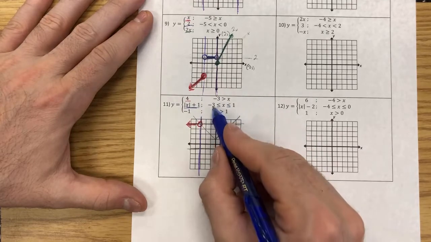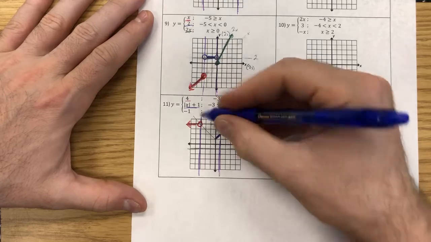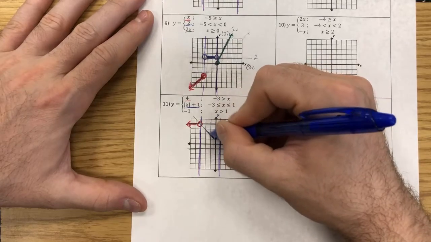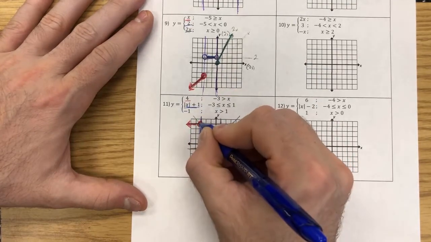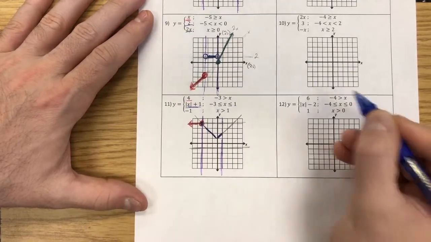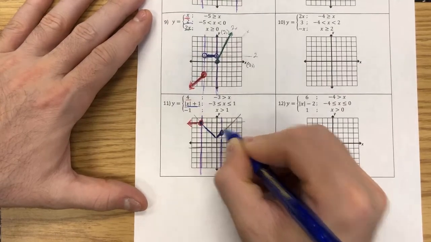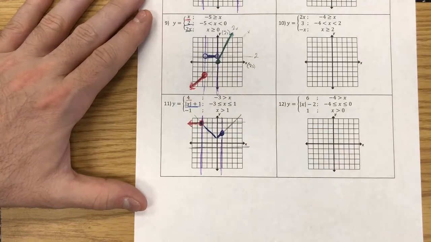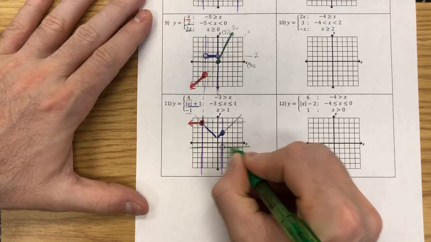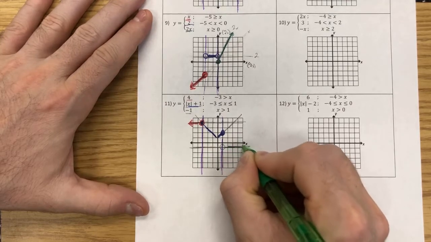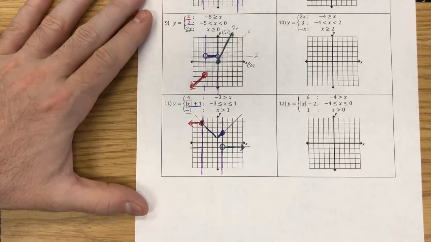My V shape is going to be between -3 and 1. So I actually get this whole portion of the V. And what we notice is the fact that even though that point wasn't included in my top graph, it is actually included in my second graph. And we'll talk about what that means in just a moment. My -1 is going to be down here. Boom. And there we go.